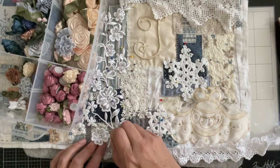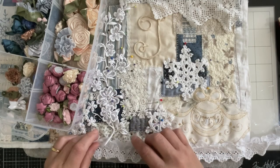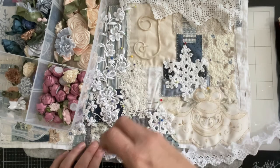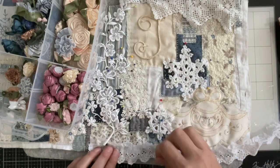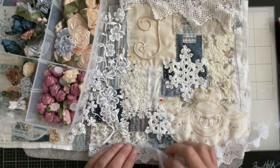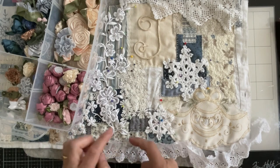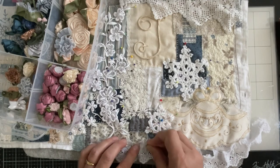And we could have the flower come down over it. Maybe where the gathered thread is, I'm going to come within a quarter of an inch of the bottom of my panel, and I can run a stitch down the lady's thread there, securing it to my piece. I like the messy edge too, it just adds more texture.